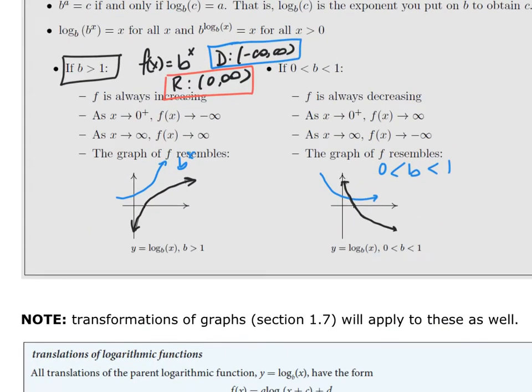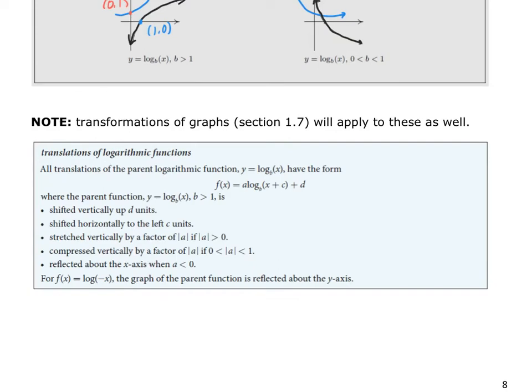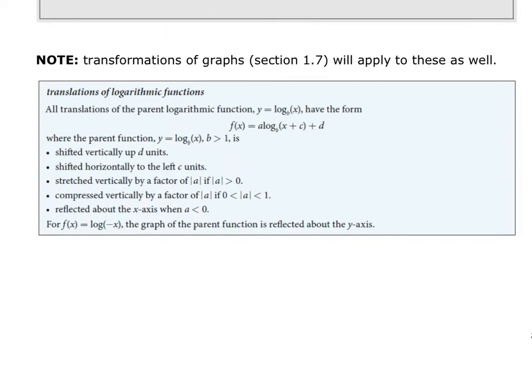Now, if you remember that logs and exponentials are inverses of each other, if all of my exponentials go through the point 0, 1, then all of my logs must go through the point 1, 0 without transformations of graphs. And that doesn't matter if my b is greater than 1 or between 0 and 1. Our transformations will happen on our logarithmics just like they did in our previous. In our previous, going all the way back to chapter 1, we had g of x is equal to a f of b, x minus c, plus d.